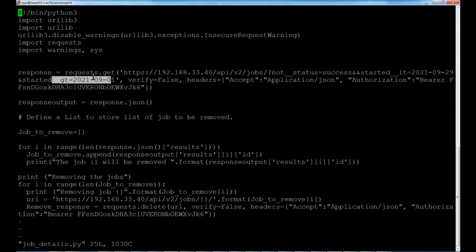So it will fetch all the details here, and I am going to delete only those jobs in my program. It comes here, and I am running another loop to remove. Here are my remove calls, removing jobs from the tower.